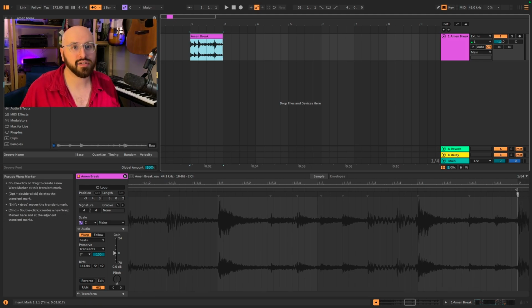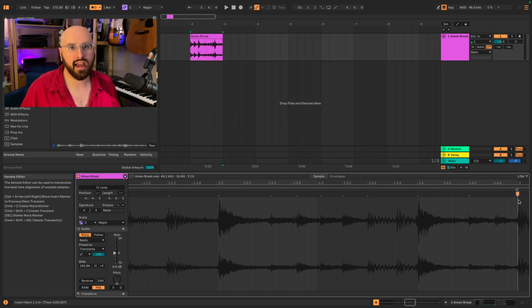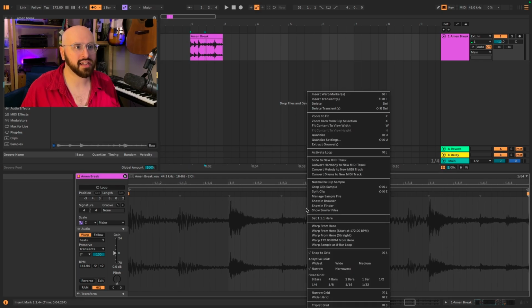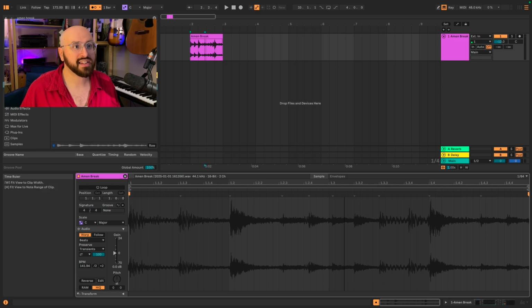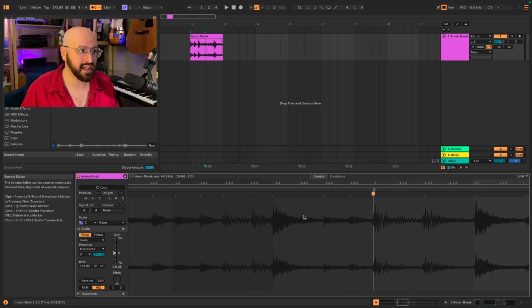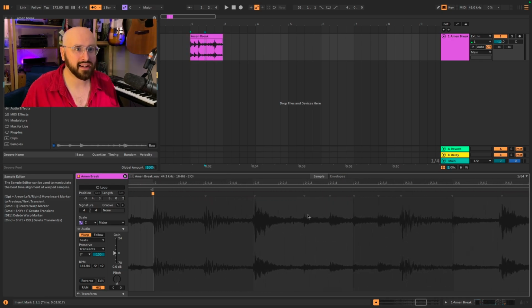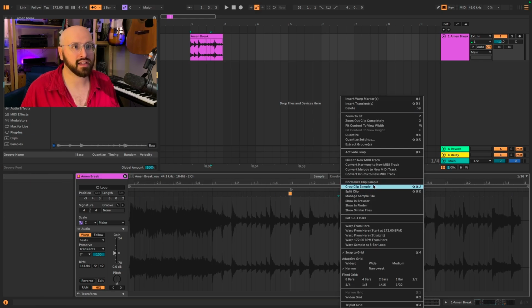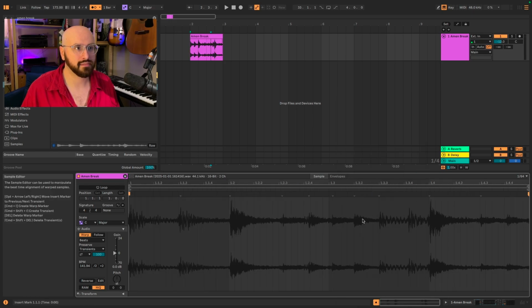And if you want to just be safe, you could go ahead and add another warp marker right at the very end. Additionally, you can right click in here and select crop clip sample. And when you do that, that just gets rid of everything before it. I can't scroll to the sides like I did before. I'm going to Command Z back so you can see that. If I go forward and I go back, the entire sample is here, despite the clip only being in this window here. So if I right click and crop clip sample again, that's all gone.